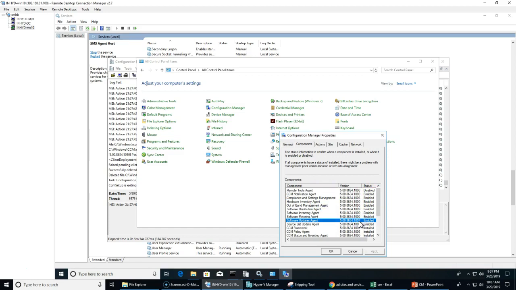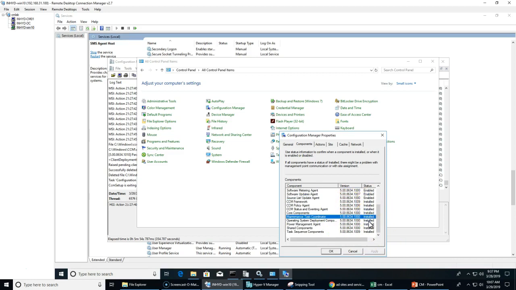You can get the information. For example, software inventory is enabled and hardware inventory is enabled. So this machine's hardware inventory can be viewed at the SCCM server, and this client will send the hardware inventory information. This is about the enabled options. Now let's look at the install.